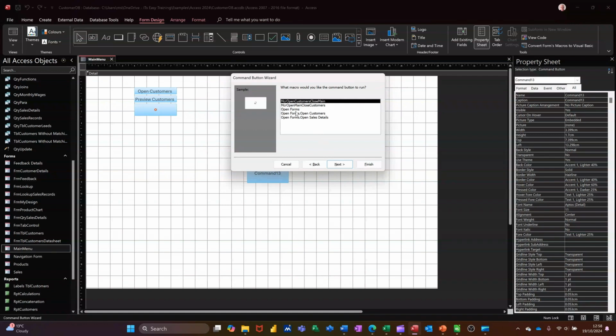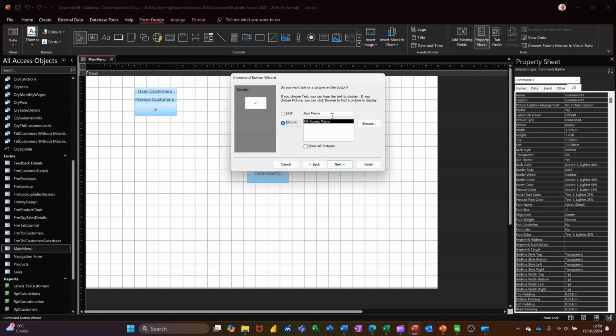You've got open forms, and then you've got like a little dot between the two: open forms customers, open forms sales details. So I'll pick that one. So you would have a list still in here, but it's all underneath that open forms macro. To all intents and purposes, the storage down this left hand side is tidier.